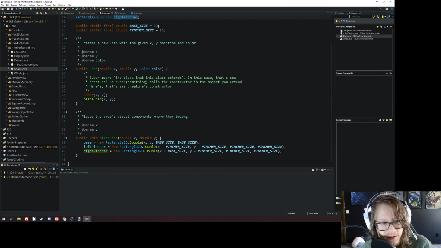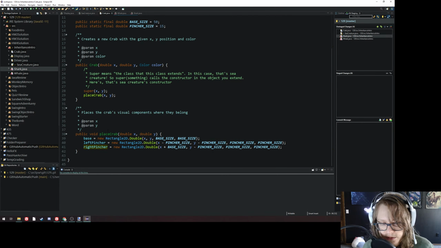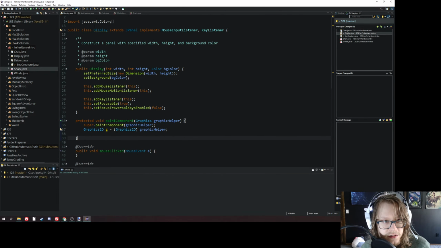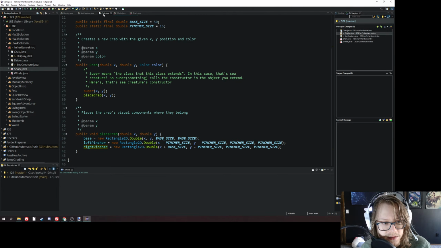Well, we've already done this before with the toString method, and actually with display's paint component method as well. We're going to do something called an override in order to write our own version of the draw method for each of the children. So we're going to write a method that has the same name and takes the same arguments, that Graphics2D g.